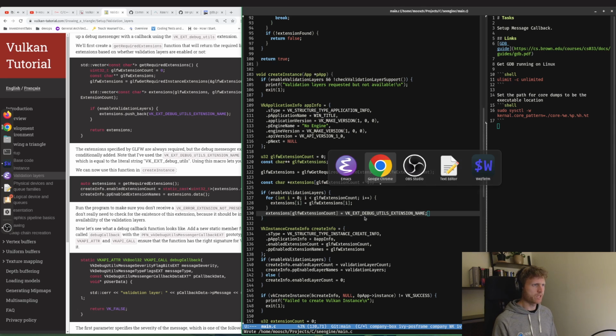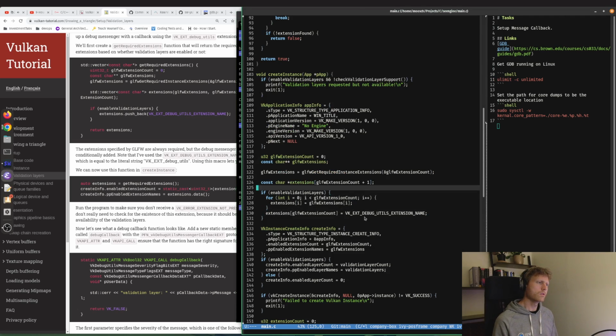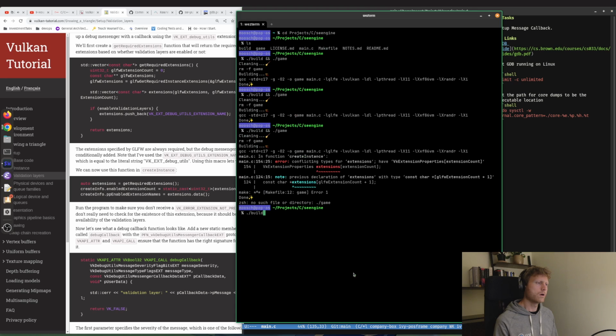Let's just see if we have any compile errors. And we do. All right, extensions is config types extension vk extension properties. Const array plus 1.